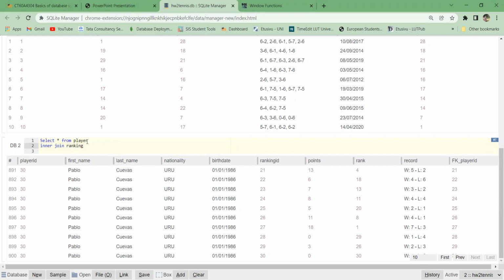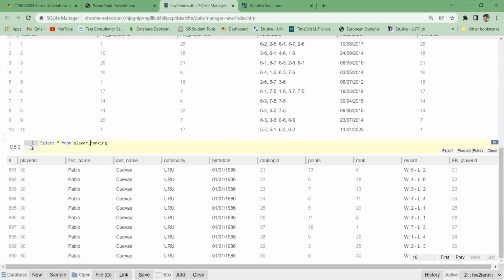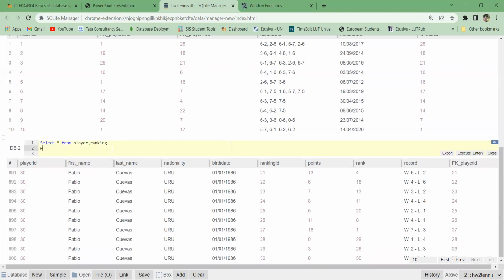With a subquery you can just combine all the things and write a where condition. For example, I wrote it like this, and I will write where player dot player ID equal to ranking dot fk player ID.